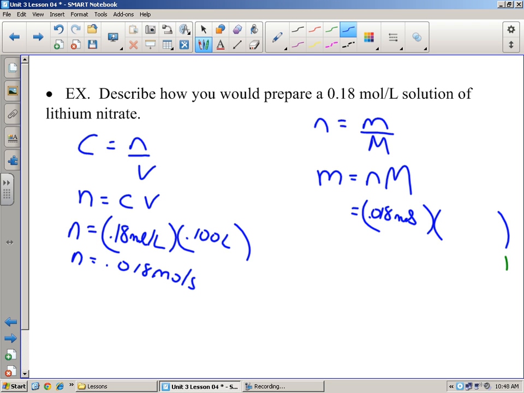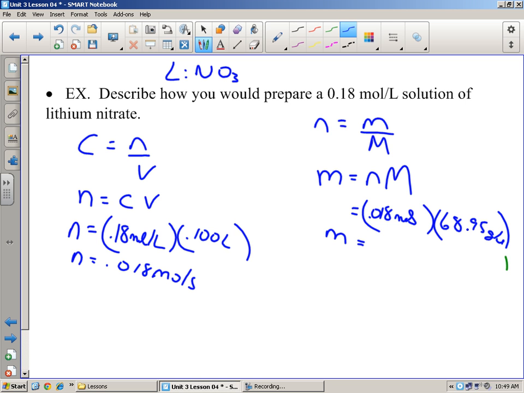With the molar mass of lithium nitrate. By the way, lithium nitrate looks like this, right? Lithium is 1 plus, nitrate's a 1 minus. So molar mass of that is, somebody have that? I forget what it is now. Sorry, what? 68.95, yeah, that's it. 68.95 grams per mole.